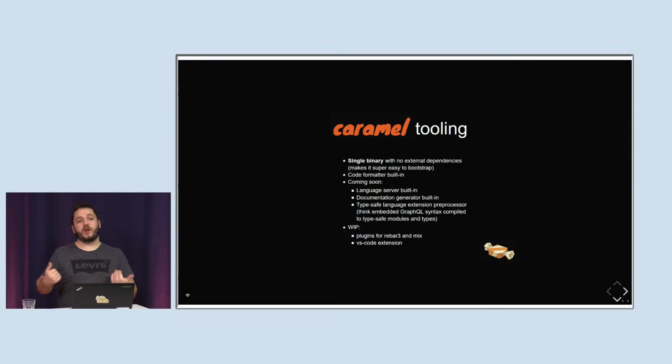For example, that it works with Mix or Rebar, which, by the way, we're working on those plugins right now. I think the Mix one is kind of usable, so if you want to give it a shot, just search for mix_Carmel. I think it's even on HexPM. And the last thing that we're working on is a VS Code extension. So there's a lot of work being done in the tooling section and not just on the compiler.